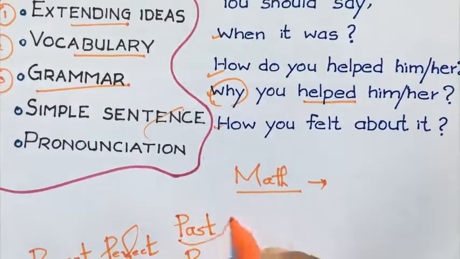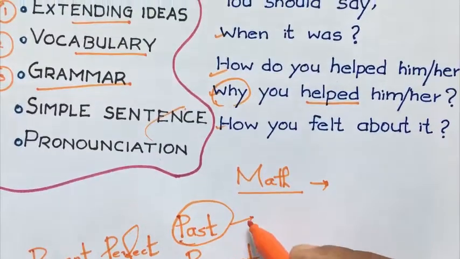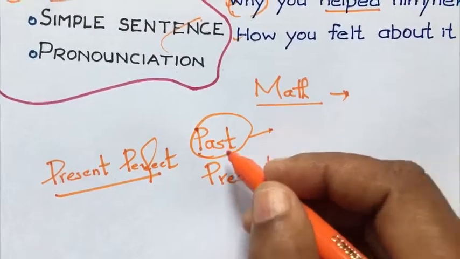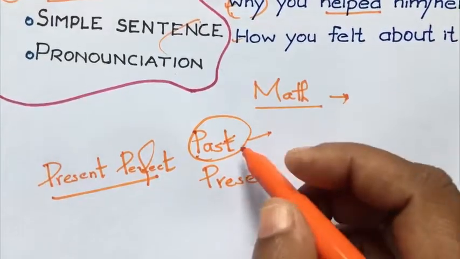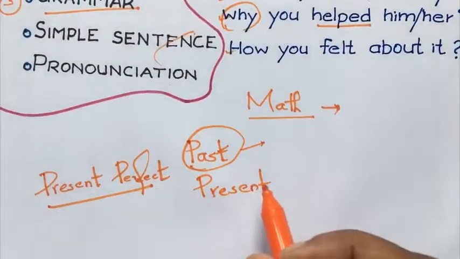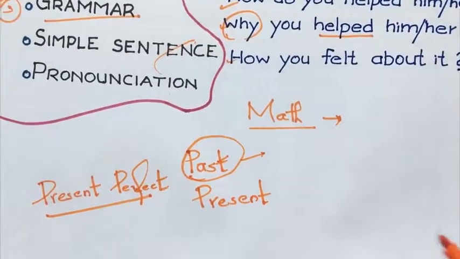If you go with the simple past tense, it is mandatory that you add some time along with it. Even if you are not sure about the timing, it is not good to use the simple past tense. You can go for past perfect tense. So this is about the grammar. If you have any further queries over this matter, you could just message me in the comments.